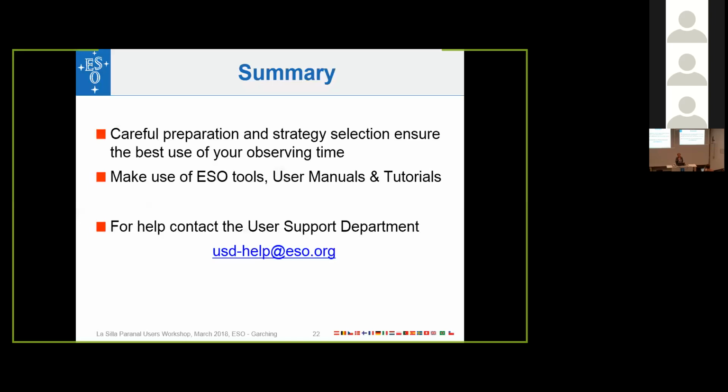I have another question. If you have an accepted program, you observe supernovae or novae, and you find that your object unexpectedly goes much fainter than you predicted, you need to increase the OBs over the 1 hour, so you can submit some kind of request. Yes, absolutely. That's a very typical request, exceeding the 1 hour, and in most cases it is okay up to 1.5 hours execution time.